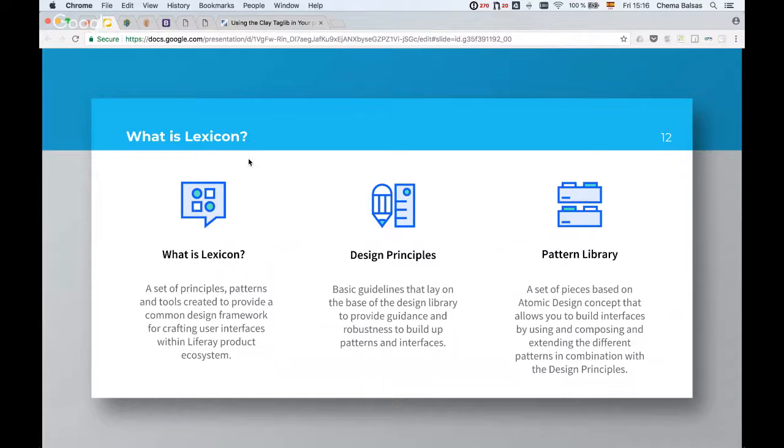So it's been developed with Liferay's internal needs in mind, right? So that's the first problem it's trying to solve. It's internal for Liferay. So we want to make sure we have a consistent way to build our applications and to make sure they stay consistent with each other.